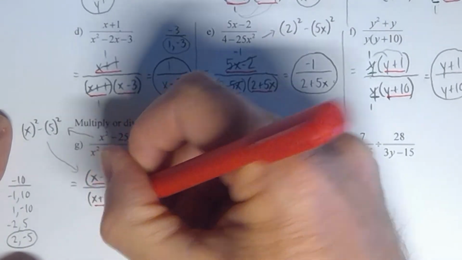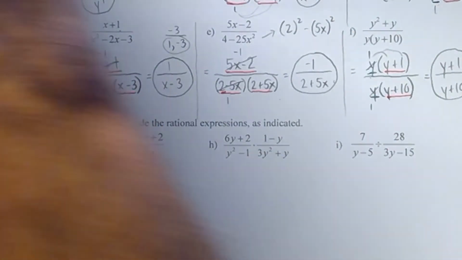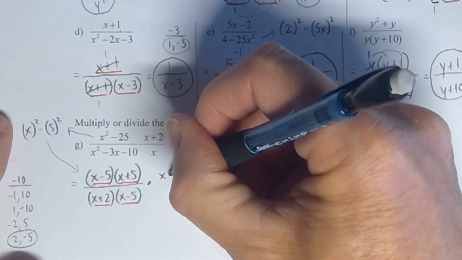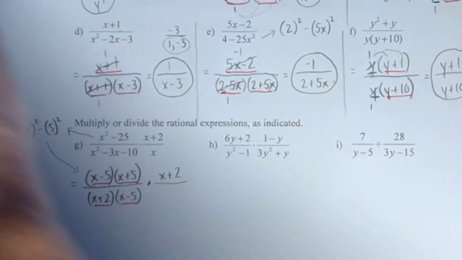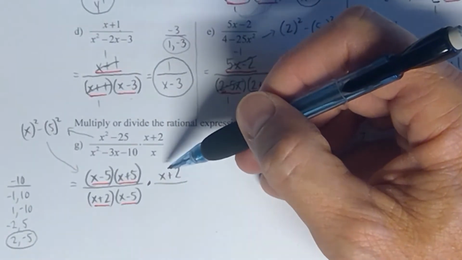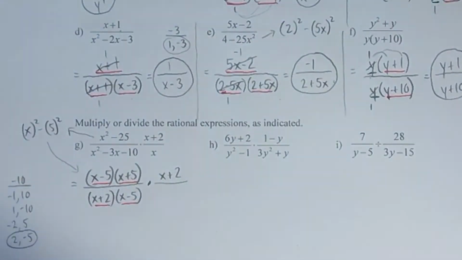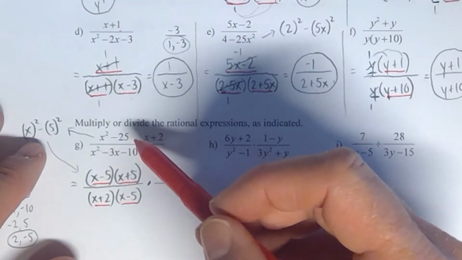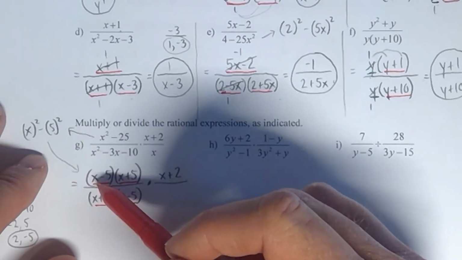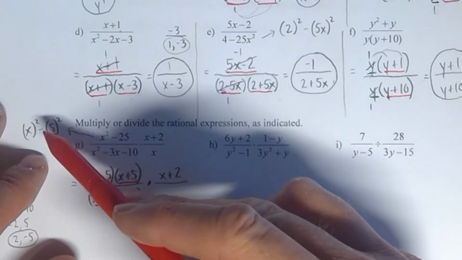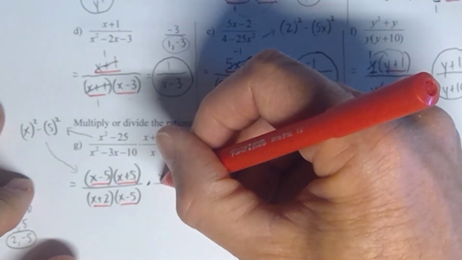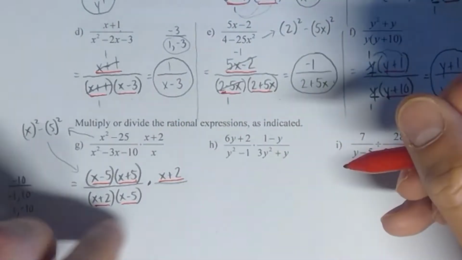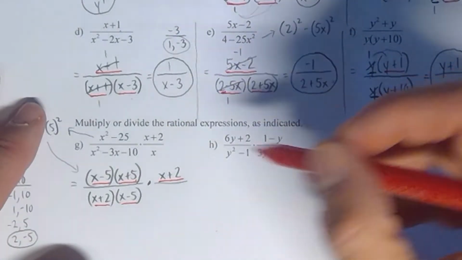So this is just, again, going to be 2 red ones. Now notice that x plus 2 is prime. It's prime because its GCF is 1, and it's got x to the first power along with the fact that it's got 2 terms. 2 terms with x to the first power automatically means you can't break it down to 2 brackets, unlike x squared minus 25 where we were able to break it down because it had something squared minus something squared. So x plus 2, as we said before, when it's a prime polynomial, it's just a single red one because it's got more than one term.